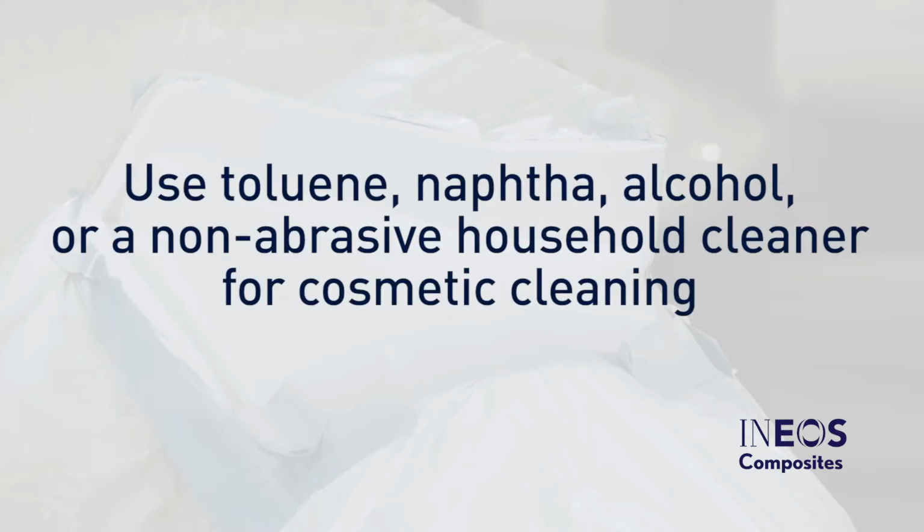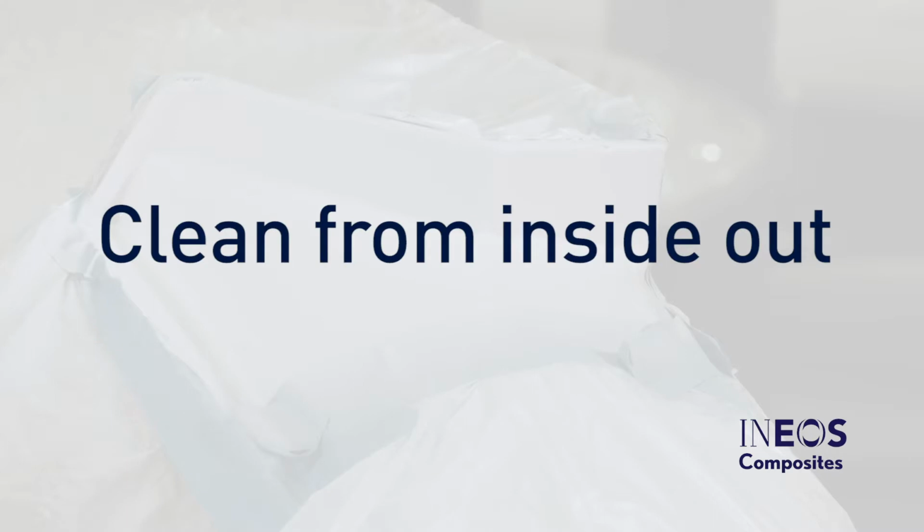Use toluene, naphtha, alcohol, or non-abrasive household cleaner for cosmetic cleaning. Clean from the inside of the patch to the outside.